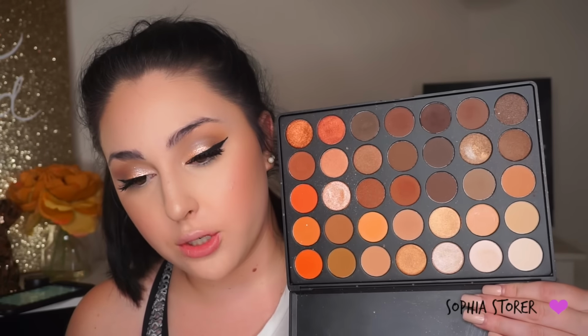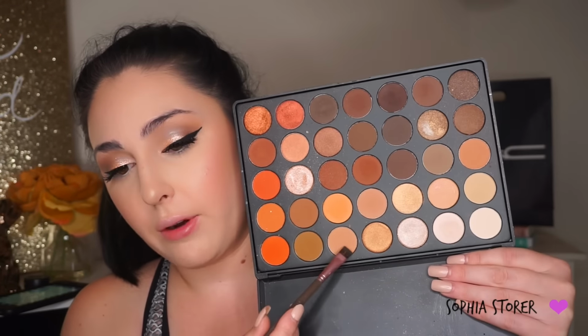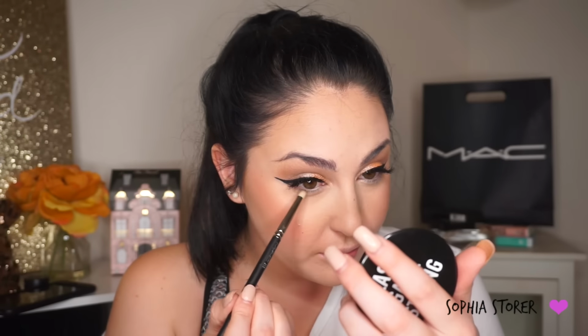I'm just gonna be grabbing the shade right here. I'm gonna be taking a pencil brush and taking that same shade. Taking this one right here. It's like a darker one. Okay, so now that that is done, I am going to go back in with mascara and coat my lower lashes.